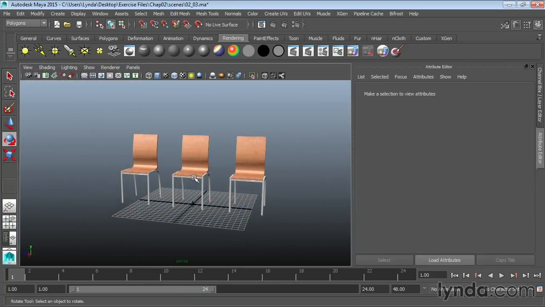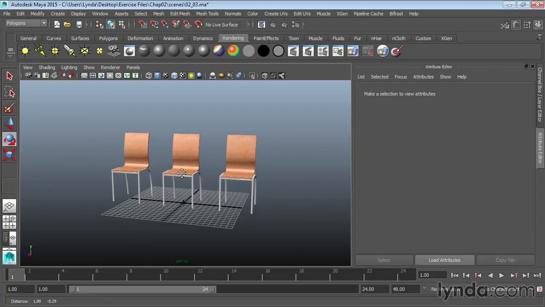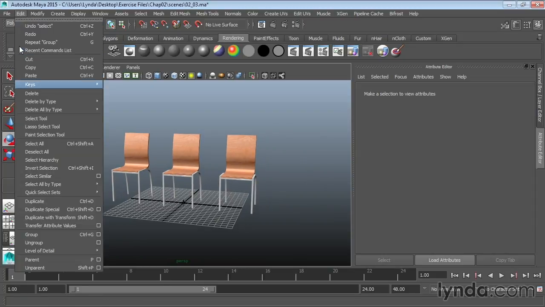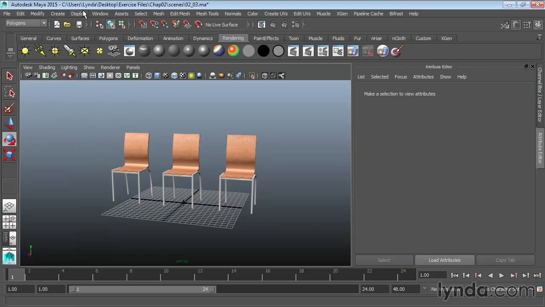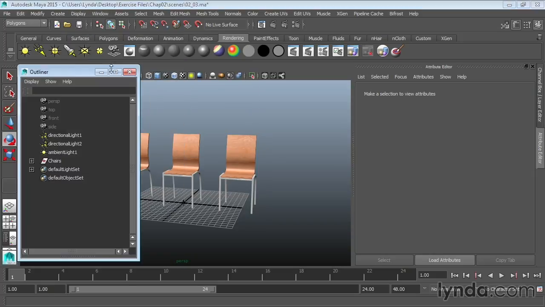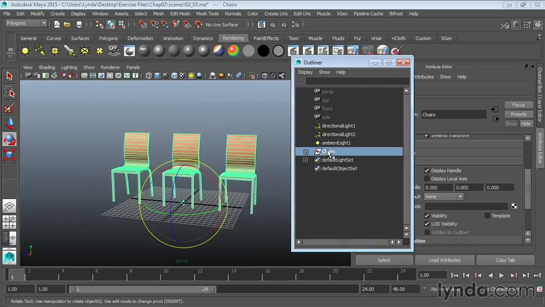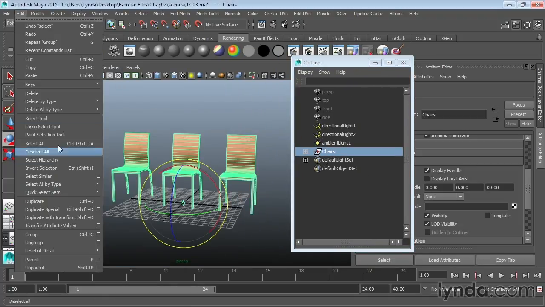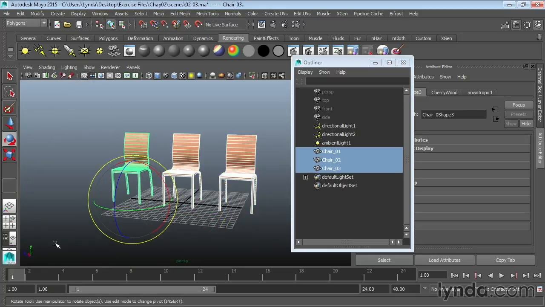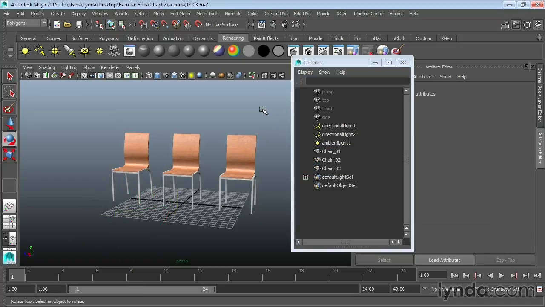Now, when I'm working with groups, there are times when maybe you want to ungroup or get rid of a group. And so it's very easy to do that. You can use the ungroup command. So let me show you how this works. So let's go ahead and open up our outliner, select our chair group, and go Edit, Ungroup. And when we do that, it destroys the group and just brings the chairs up to the top. So as you can see, groups are very, very handy. Now, if you want to easily select groups, you just display their handles, and you can organize your scenes very efficiently.